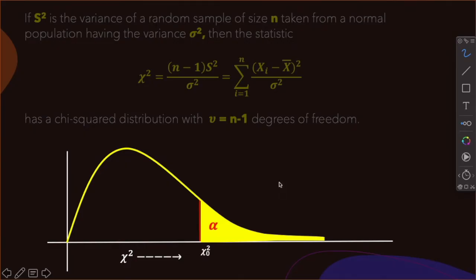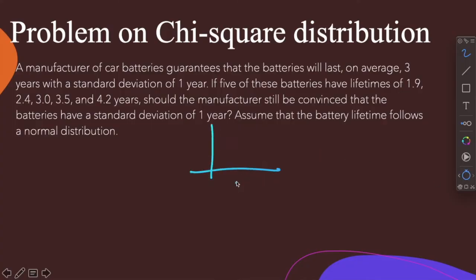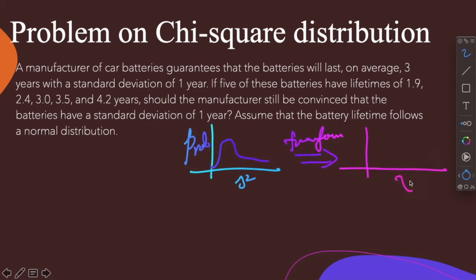So this was all about the chi-square distribution. The chi-square distribution is nothing but a transformed distribution. Suppose we are looking for the relationship between s square and probability. So we will transform into a distribution called chi square and probability. That is a better shape and available over here. So taking the help of this distribution, we can solve problems based on it. So problems of the relationship of variance with respect to probability can be solved based on the chi-square distribution.